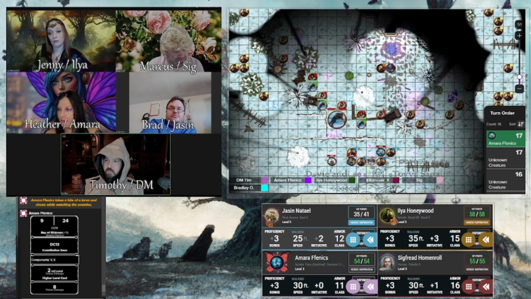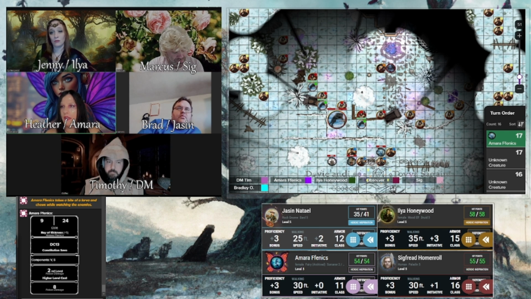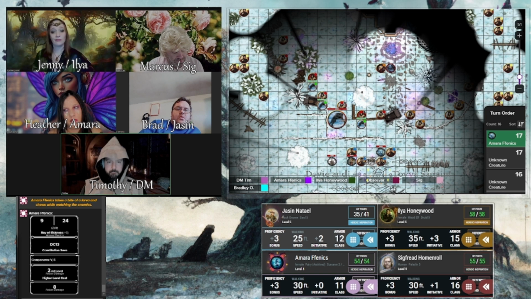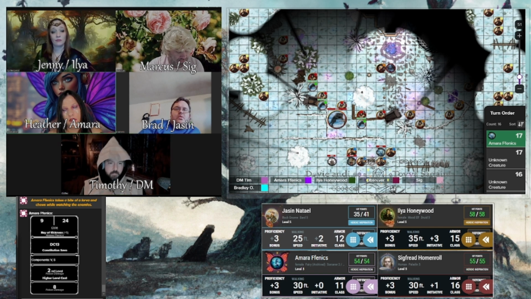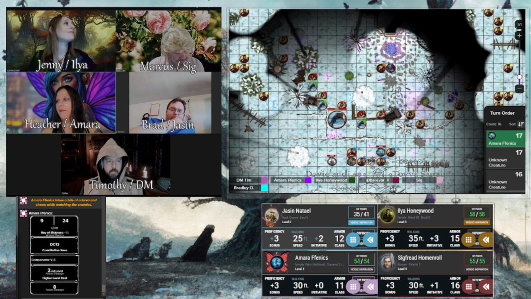Okay. Anything else on your turn? You gonna stay where you are, or you gonna move? I moved right in front of some of the townspeople. Those are her people. Okay, that's my turn.